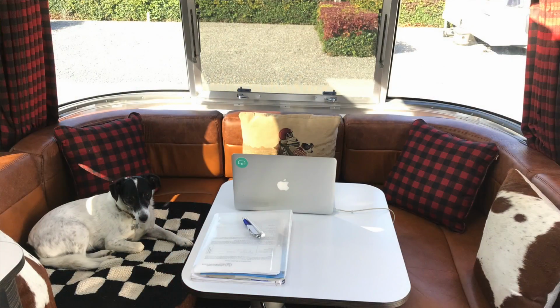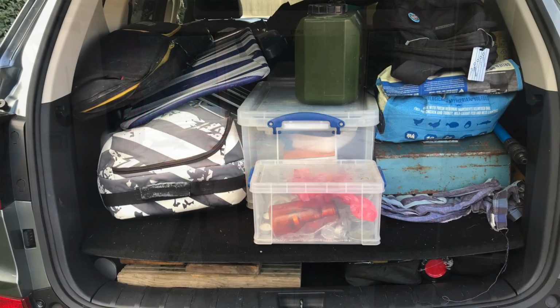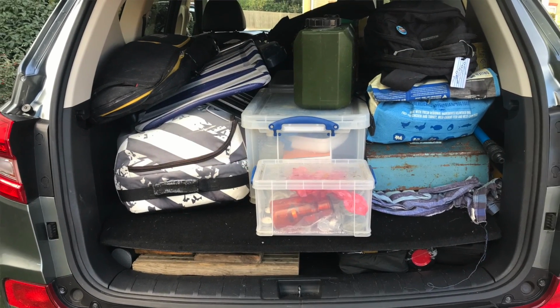So if there is anything you would like us to cover on this trip, whether it's if you're thinking of getting an Airstream, how are we getting on with the layout, or if you're thinking of getting an SUV like the SsangYong Rexton, what's it like to live with? I mean, we're going to cover all this anyway. Obviously the destinations and just silly things like, how do I pay the French péage when I'm on my own in a right-hand drive car? All that kind of thing. So we'll be covering all that.